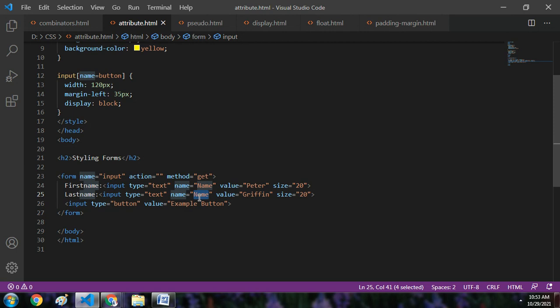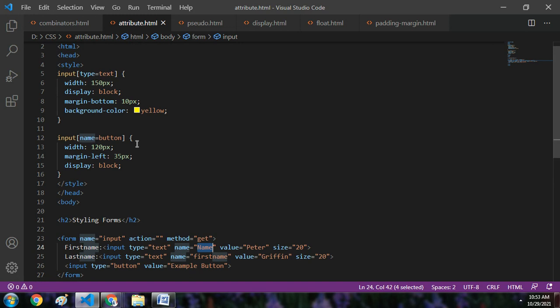Input type text name should not be the same name inside a file. So name, first name like that, so that we can select an input by name for selection of first name, and we can apply some changes to that element like this.